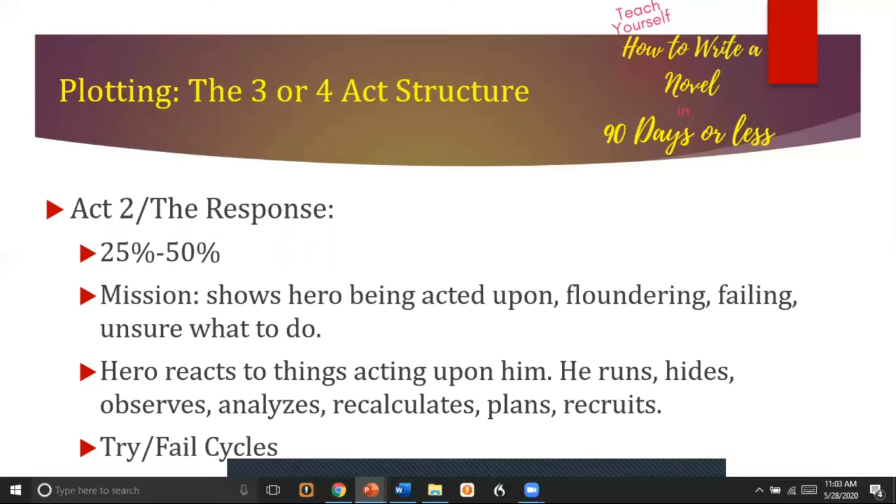This is where you can also show a lot of try and fail cycles, just meaning that they try to do something and it doesn't work, right? You shouldn't have them achieve victory right away. So maybe they even take on a couple of bad guys, maybe not the main antagonist, but a few villains here and there, minor minions or whatever, and they fail, they're defeated. Maybe they get captured, maybe they get their butt kicked by one of the bad guy swordsmen, depending on what kind of story you're talking about.